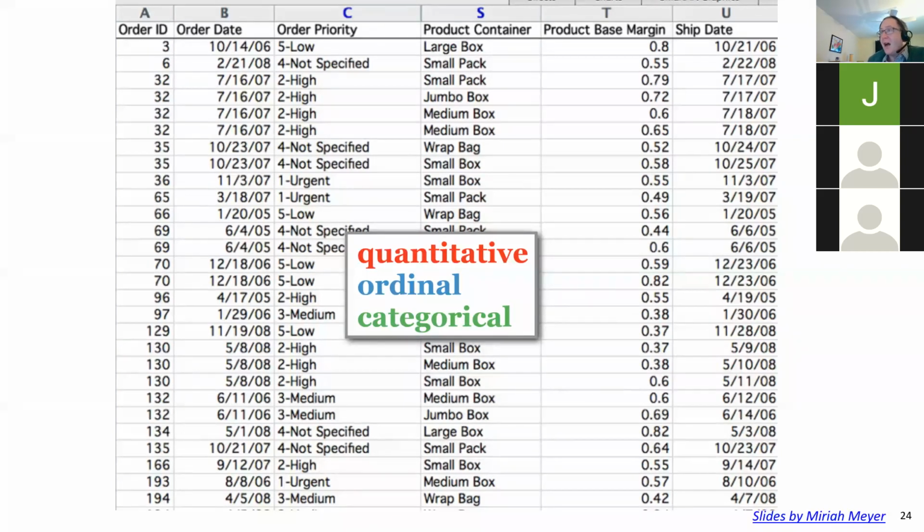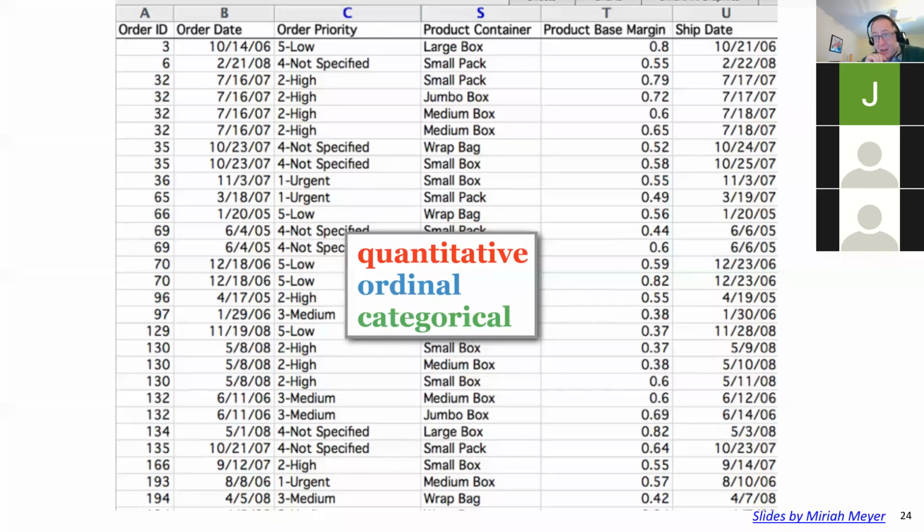Great. What about the order date? It's open to interpretation as well, but and then order priority. Let's do that one as well. Yeah, I'd say that's definitely ordinal, right? It's a priority, but a priority 5 versus a priority 4, I don't know. It's more urgent or less urgent, right? Priority 5 is not that urgent. Priority 1 is urgent. How urgent? I don't know the difference between a 1 and a 2.